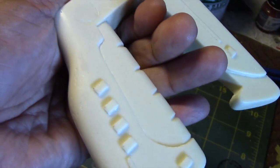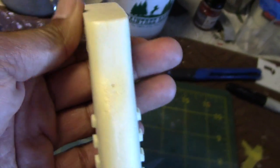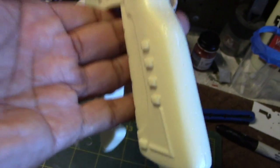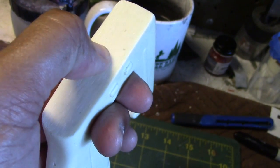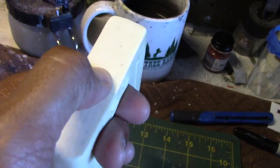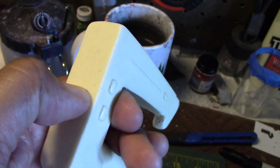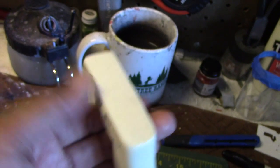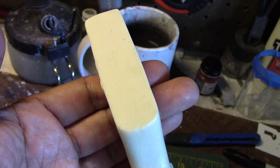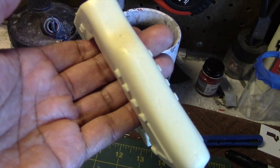One other thing I plan to do is work with the slide switch. As with the Commlock, you can make this a static model where the buttons don't move, but there is a way to make this switch slide backwards and forwards. I came across this method on YouTube so I can't take credit for it, but I'll go into more detail once I get to that step.